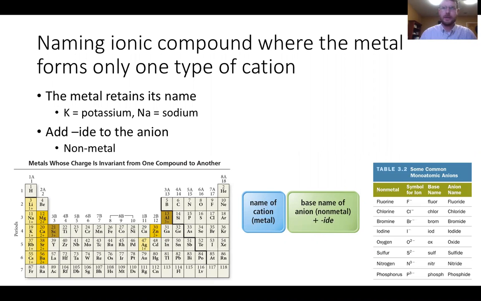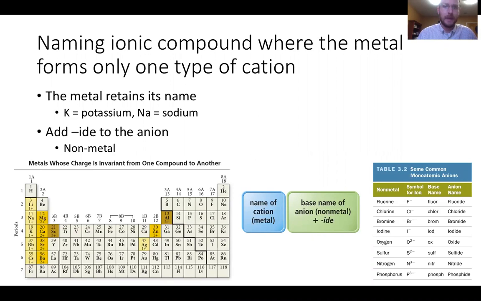Now, as we're looking at this periodic table, something to note, the things in the light yellow on the far left, along with silver, those are +1. Right? Those will always be +1. The ones in the darker yellow, just one group over, are always +2 along with zinc. And then you get the ones in the brown. More specifically, look at aluminum, Al. That's always going to be +3. We need to know those, right? We need to be familiar with those charges.